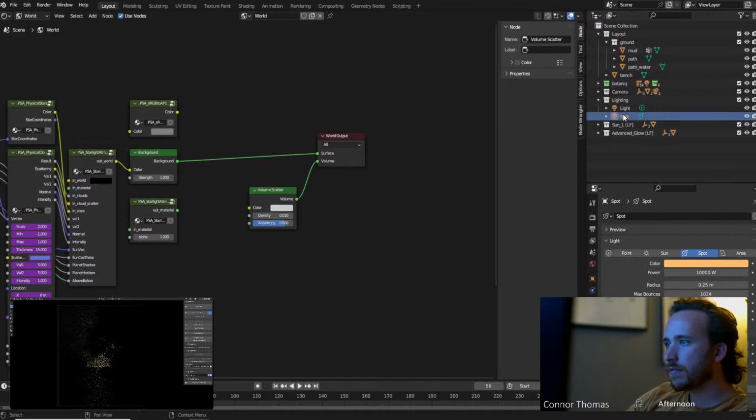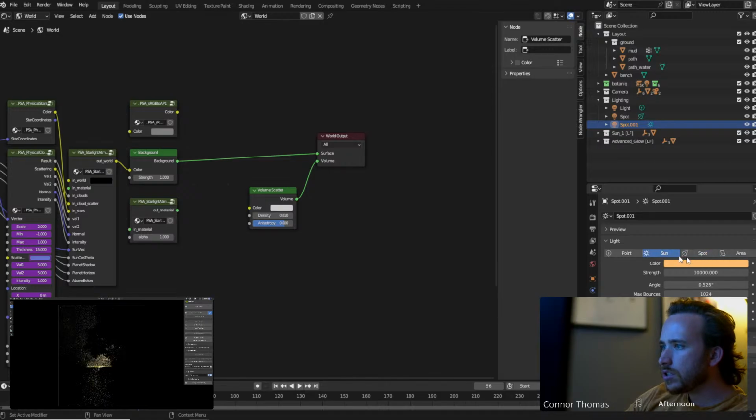Put that inside of our spotlight. Let's duplicate it actually, and we'll change this to sun.